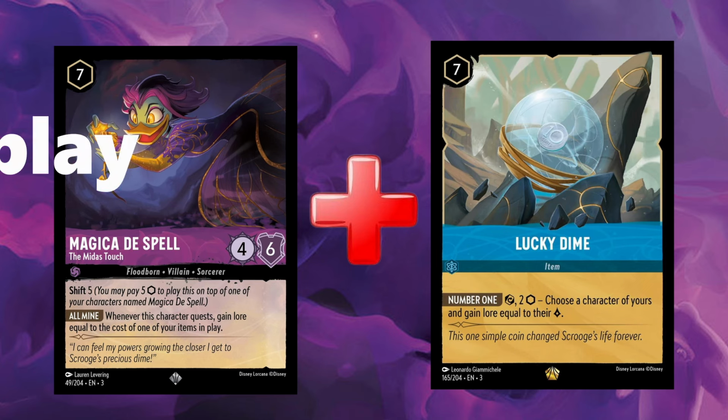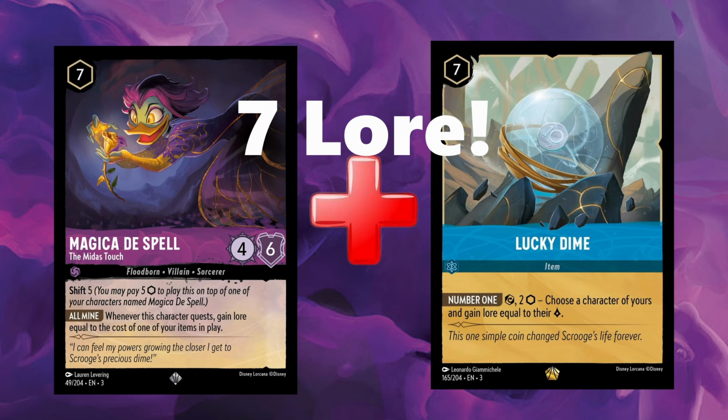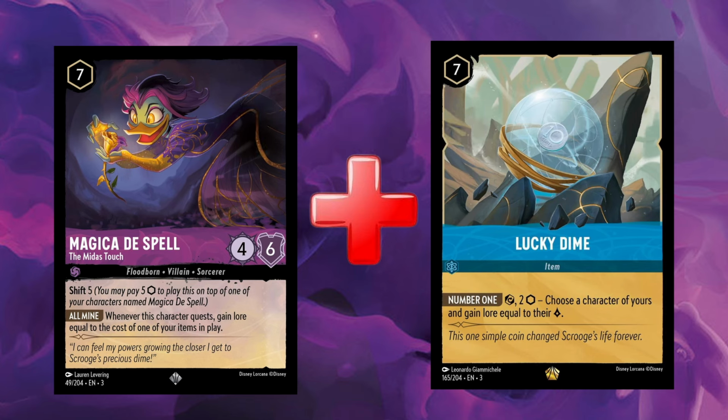Scrooge's Lucky Dime costs 7 ink, so when you quest with Magica, that's 7 lore. Now that is a lot of lore just for 1 card, or maybe 2 I guess, but that is a lot of lore, not counting what else you have on the board. Mid to late game, this seems like it'd be game changing.